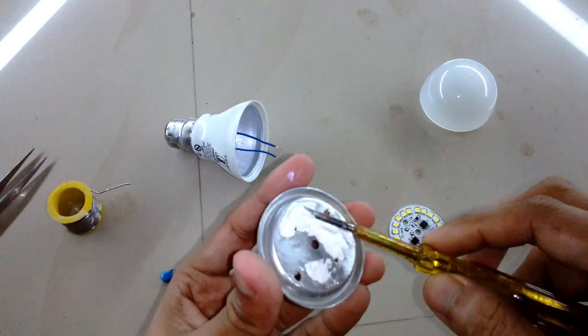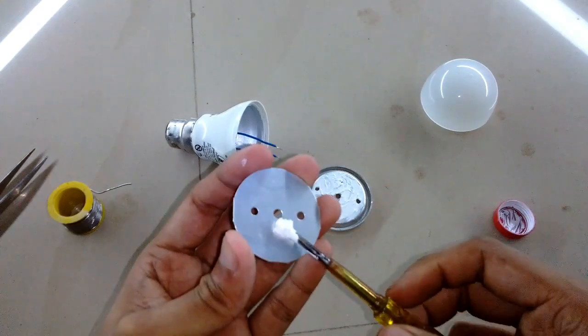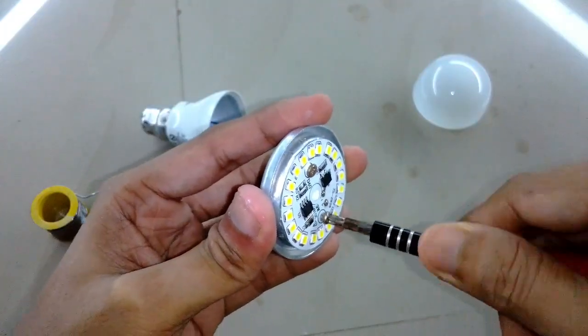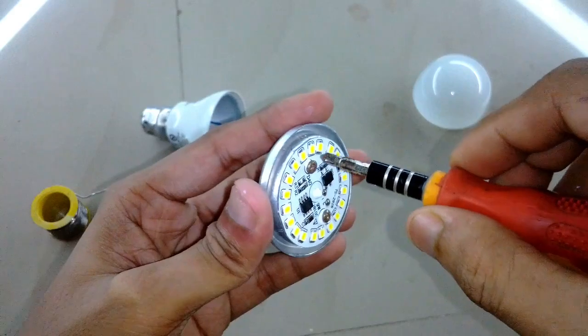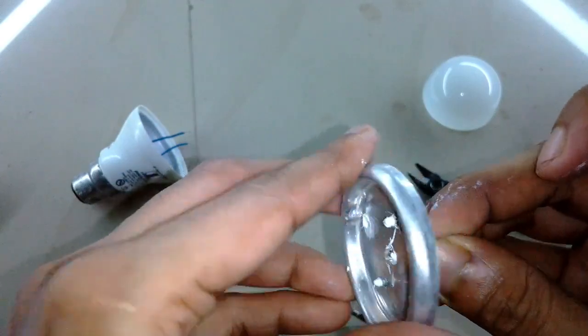I'm using a lot of heat sink grease here for better thermal conductivity — plus when tightening up the screws the excess will flow out of the sides, which is not a big deal. You can use any type of screws here because it's soft aluminium and the screws create their own thread. Just don't over-tighten them or you will cut the threads. Here I'm using a small piece of fiberglass sleeve for the wires to go through.